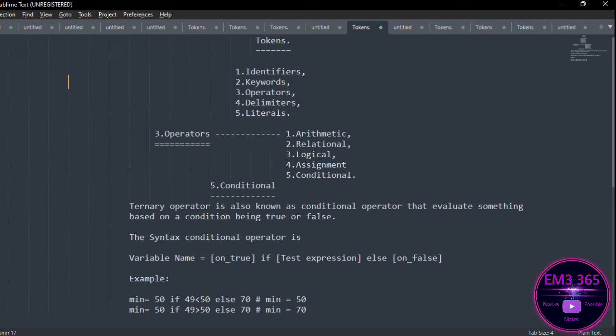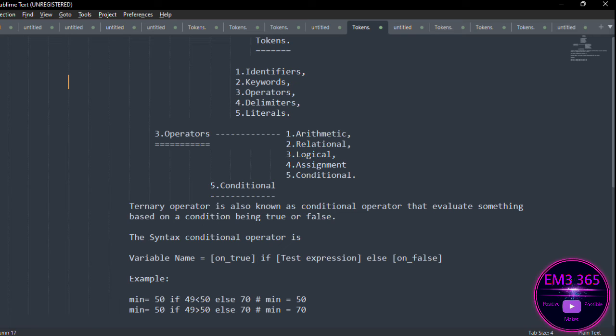It tests a condition in a single line, replacing the multi-line if else. That's the main point. In a single line it can test a condition, but if else is multi-line. So here we can use it very easily. See the example and syntax.